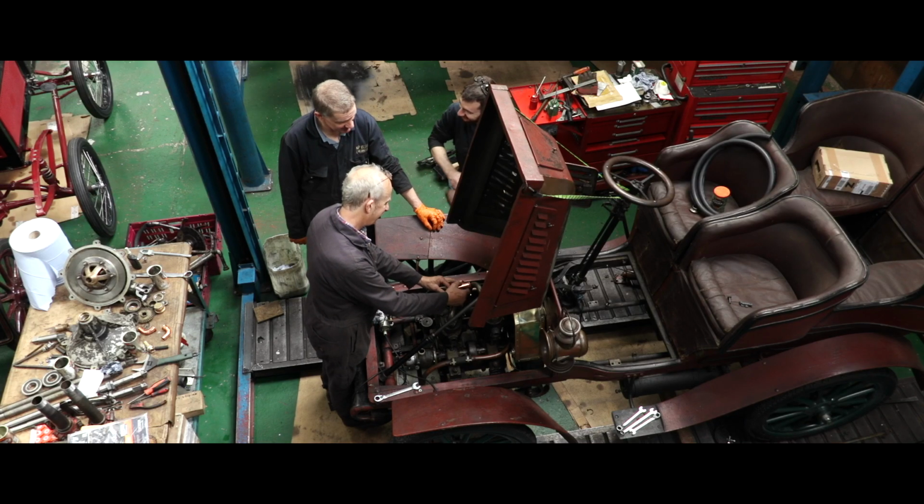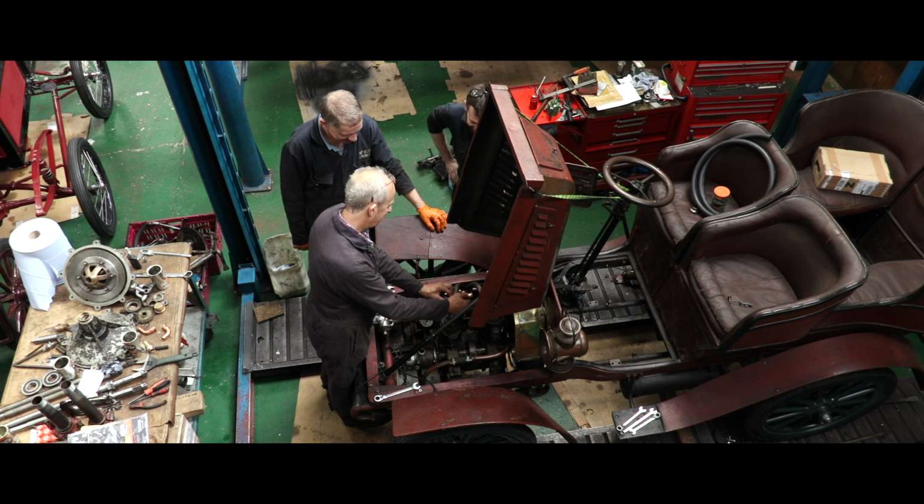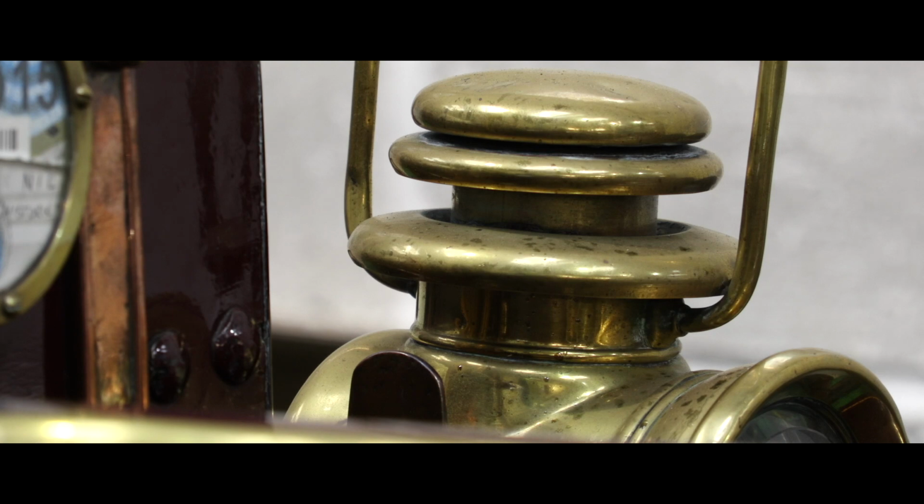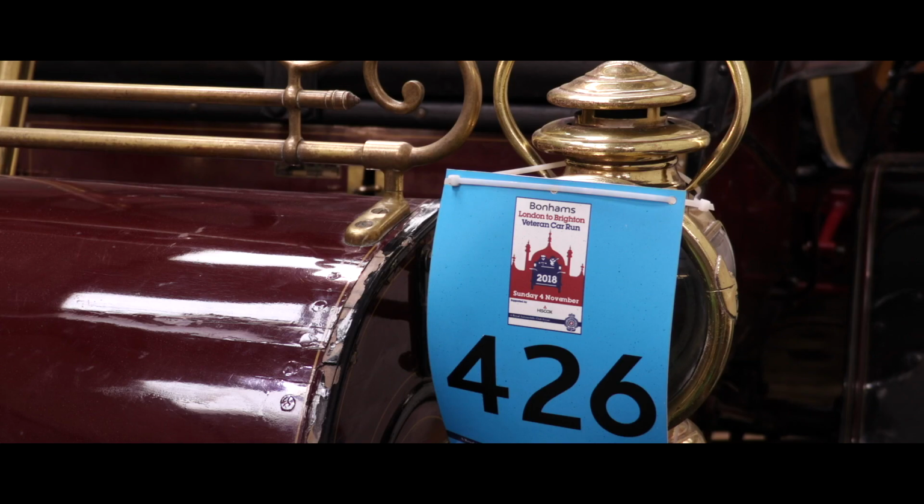This is not just a business for me, this is a passion which I've had for many, many years. And the whole point of the business is to maintain the history in the cars and put them in good condition to last for another 100 years, so that people can see these cars in their original form.